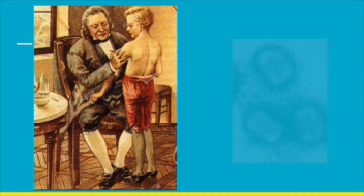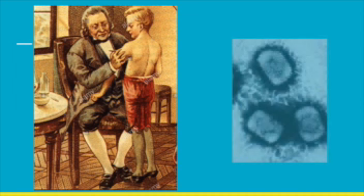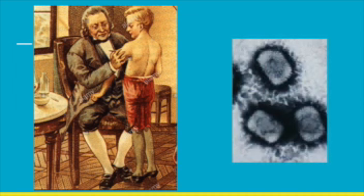Jenner first became curious when he noticed the maids who milked the cows had immunity against smallpox. To test his curiosity, he injected a young boy with material from a cowpox sore. After weeks passed, he then injected the young boy with the smallpox disease. He noticed that since the boy was injected with cowpox material, he never became sick with smallpox. With this discovery, the smallpox vaccine was spread worldwide.